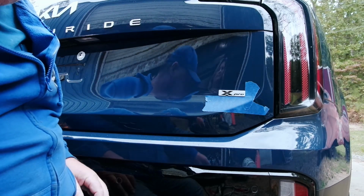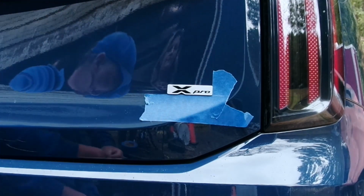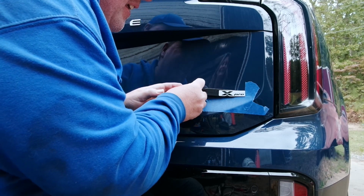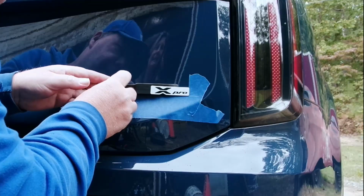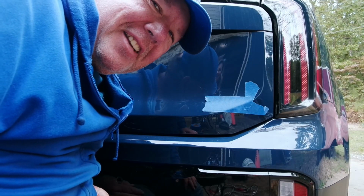Put it beside it. So now when we get this emblem off, we'll just put this emblem right back in the corner. And you want to make sure you're using a plastic tool like this one so that you don't scratch the paint. And that just popped right off. How nice. That was a lot easier than I was expecting.